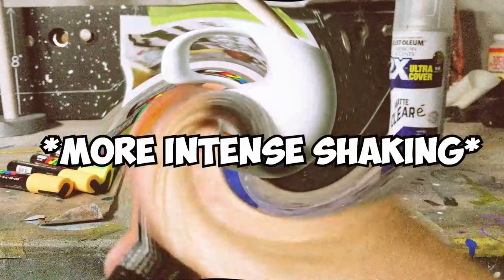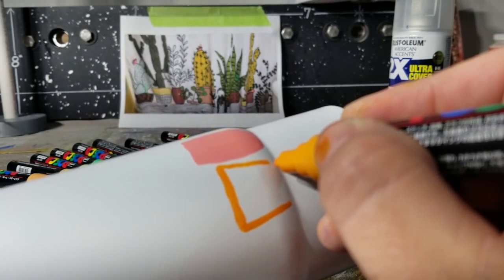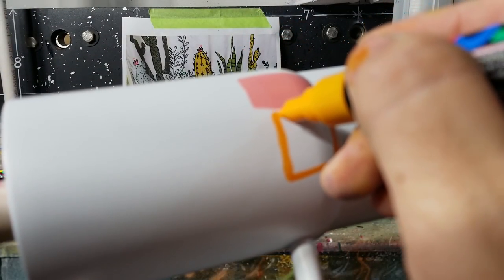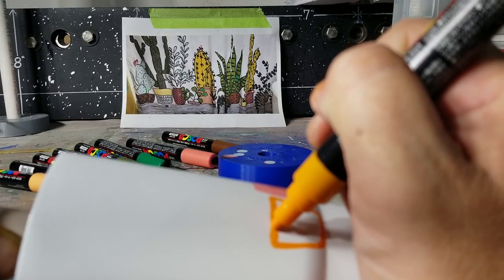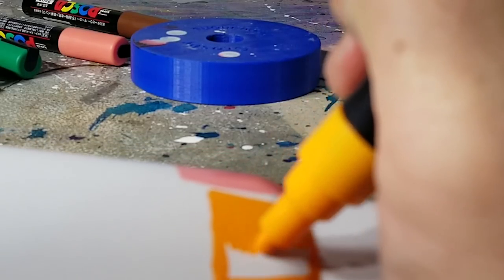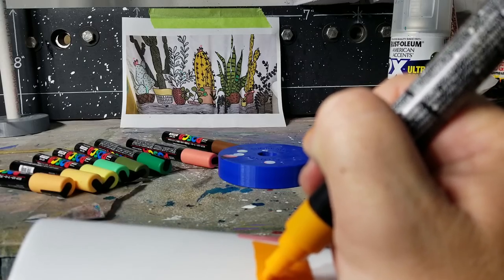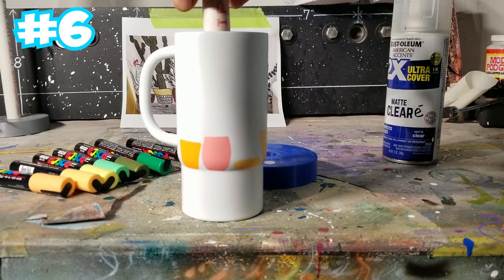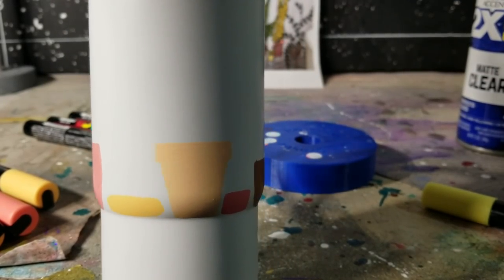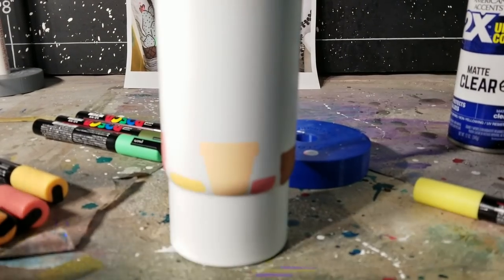I realize I'm just talking and drawing — this is going to maybe be a long video. I might be able to cut some of this out. Enjoy seeing this stuff just come to life out of nowhere. Let's color it, do the top, clean it up a little bit. That's the easy part and it's fun. One thing about coloring to look more professional: try to go in the same direction so that if there is a pattern it still looks cool and looks like you did it on purpose. We got all of our pots done all the way around. It worked out perfectly — all the way around is crazy.